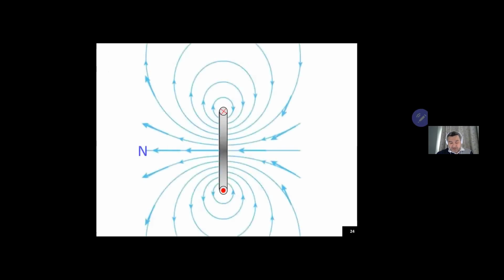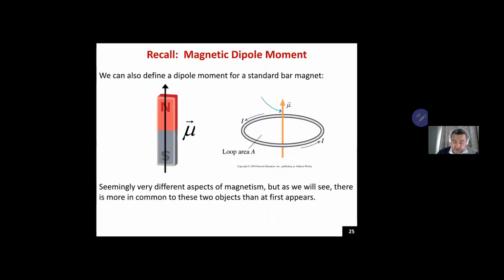Draw the lines for the field, then the magnetic field would look like this. I have posted under the simulations a YouTube video about the 3D visualization of the magnetic field lines. Have a look at when you have time. I will be posting more materials about the loop, the magnetic field due to the loop and due to what's called the solenoid later on.